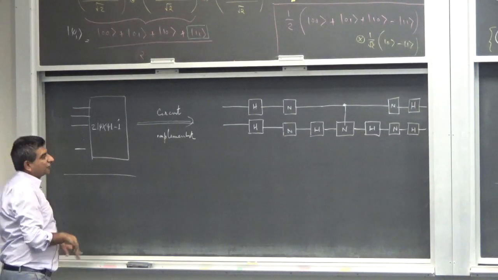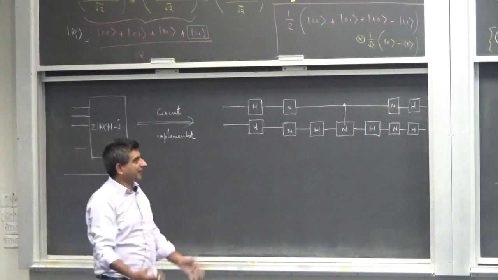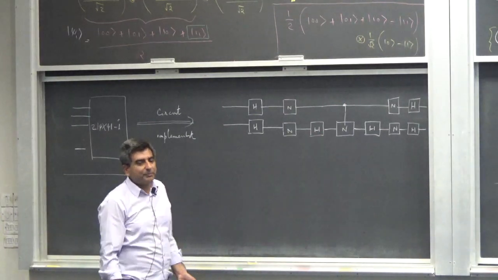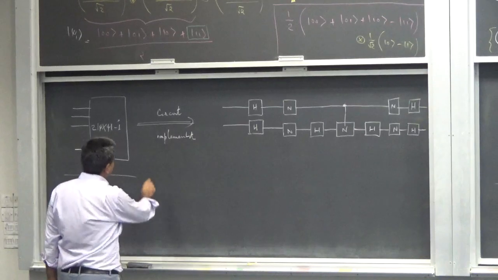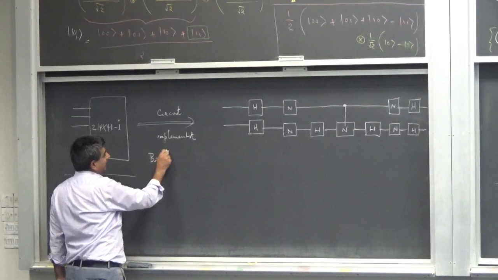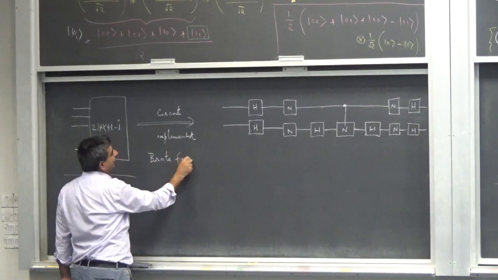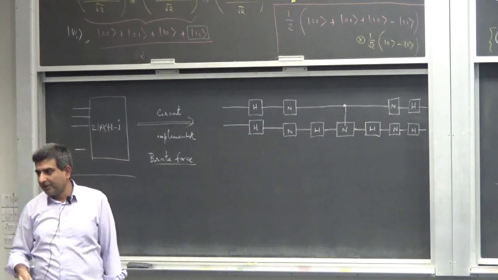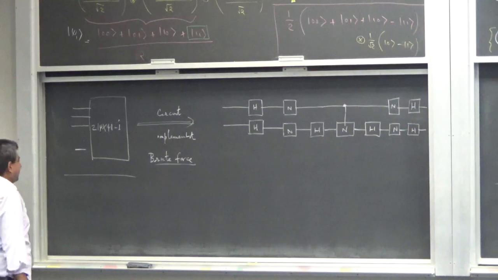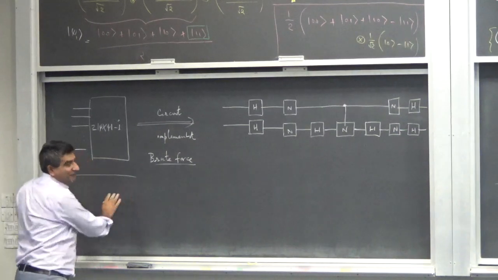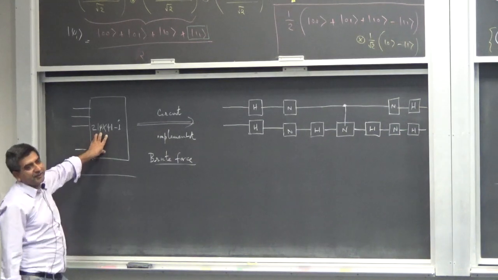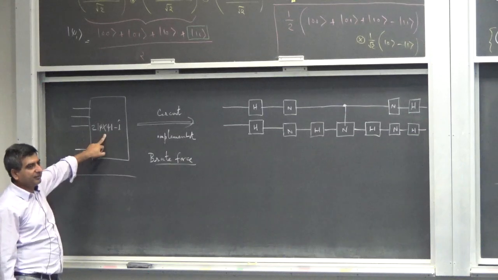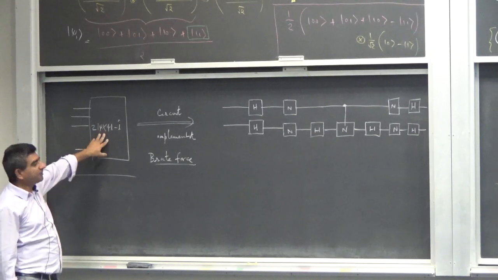By the way, there are different ways of coming up with the circuit. One possibility is the brute force approach, which is a nice approach. It might not look very sophisticated, but it's a nice approach if you're doing things for the first time. The brute force approach literally means you're applying brute force. So look at this vector here. This is an operator, it's an outer product. So find a matrix for this.